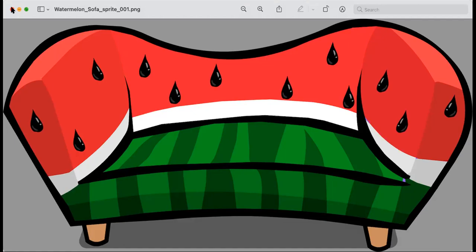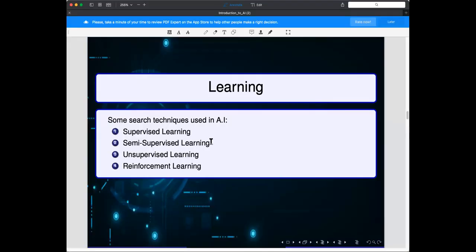All right, so let me go back and share the lecture here. So this is what I'm talking about, okay? Supervised learning approximates. After you supply the system with the input and expected output, the system now starts to approximate. Your neural network can approximate, right? So this is exactly how it is.